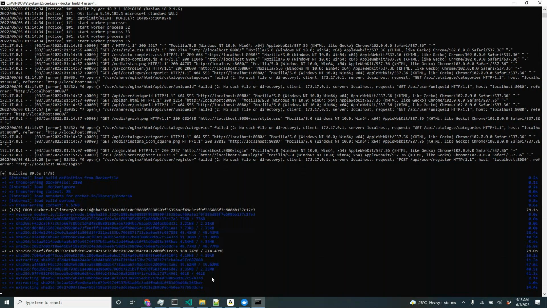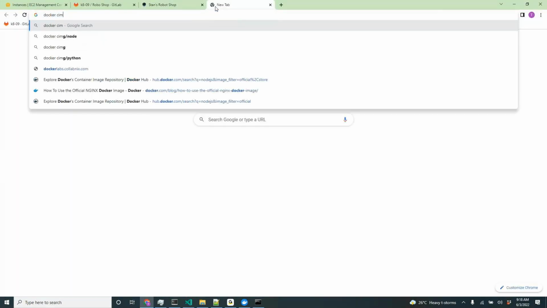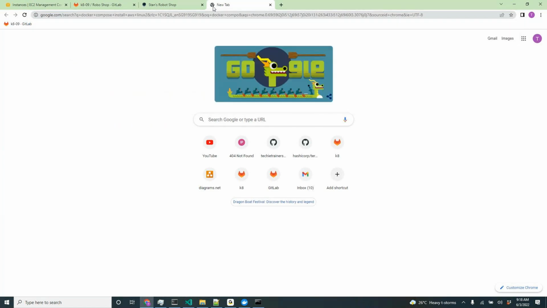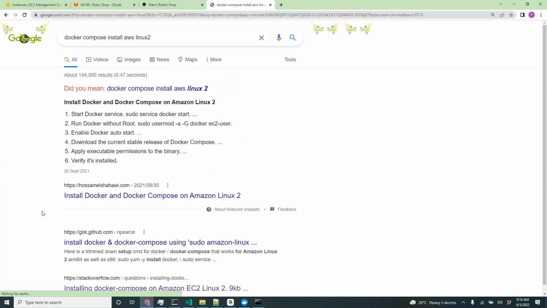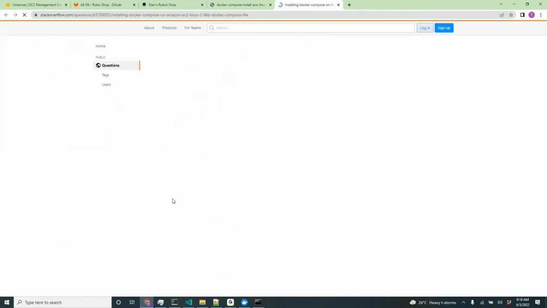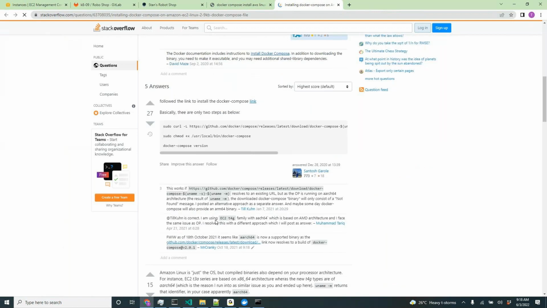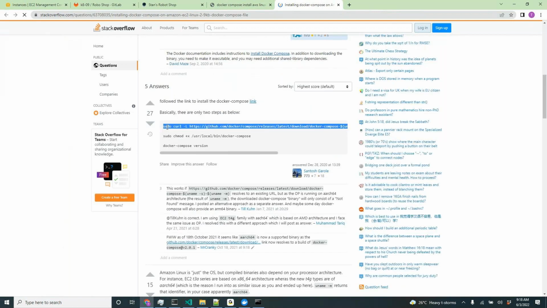Okay, you just use Docker Desktop for practice in local to write Dockerfiles. Let us use Linux only. Docker Compose install on AWS Linux 2. Follow these commands to install Docker Compose in Linux. Still building.